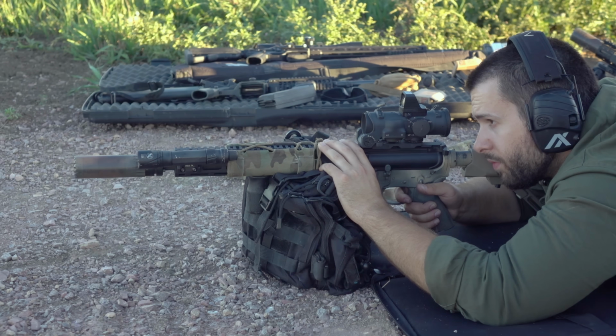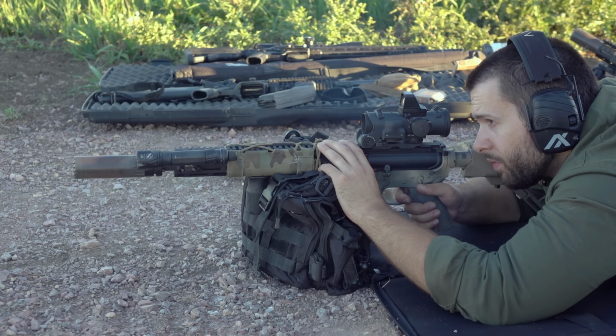Also, at one point I mounted this thing on a rifle with iron sights and didn't notice that the rear scope cap was touching the sight, so no matter what I did, I couldn't zero the optic. I was hitting about 2 feet high at 50 yards because the whole body was being lifted up ever so slightly by that rear iron sight.